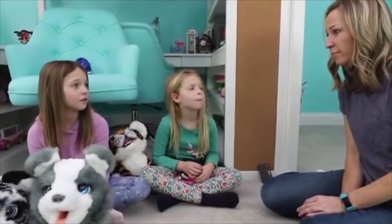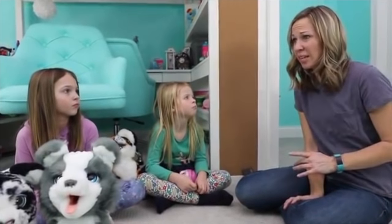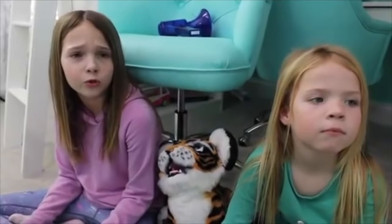Well, if the Toy Master's phone is ringing from inside there, then the Toy Master has clearly been inside our own house. That's just beyond creepy. But if he's not answering, he must not be in there, right? Maybe he's gone, but he just left his phone in there. That's a possibility. Or he's just choosing not to answer his phone because he wants us to hear it and open the door for some reason. Wow, what do we do, Mom?